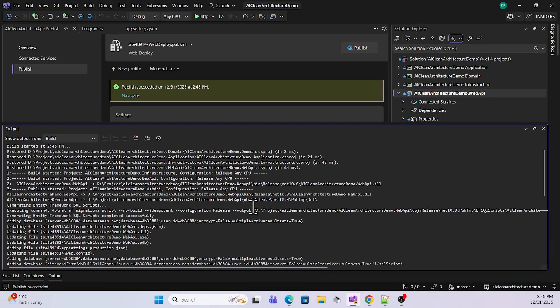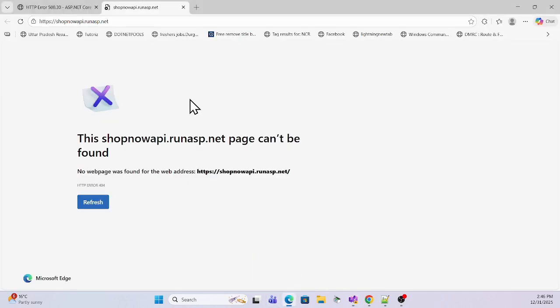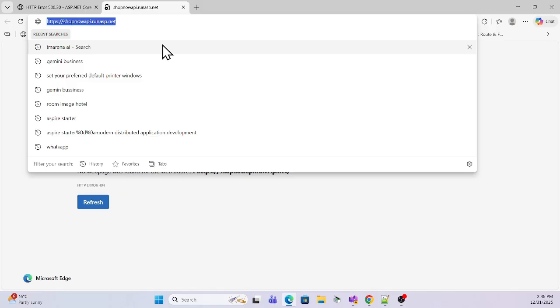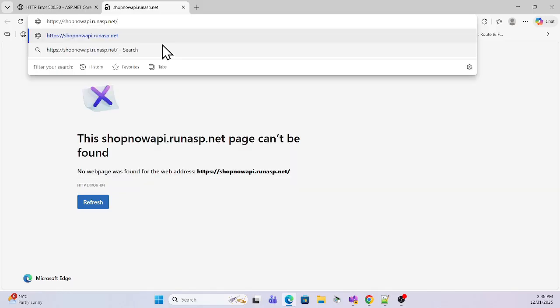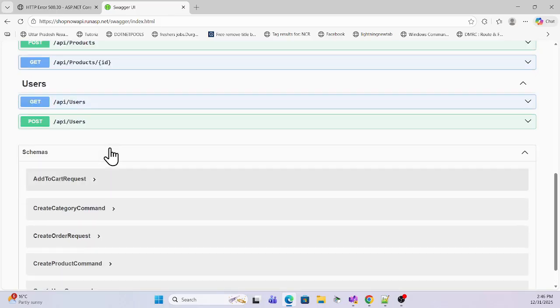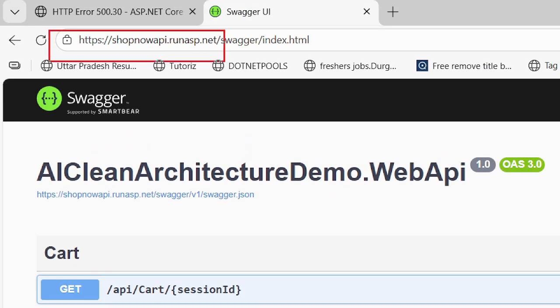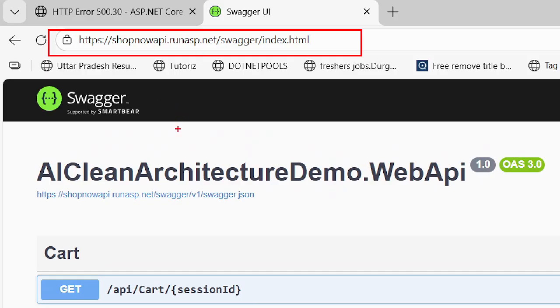Now they just completed the migration, and once the migration is done, it's automatically opened over here, and I can just check with the Swagger UI. So once you click the Swagger, see, now it redirects to my Swagger UI. Perfect. Now see, that API is properly deployed on this free hosting and with this URL.